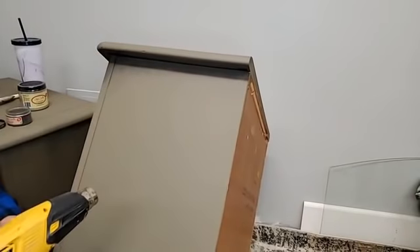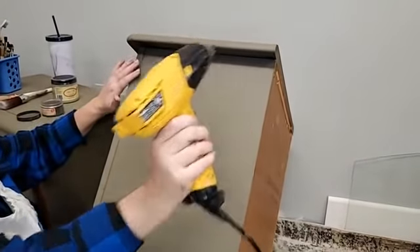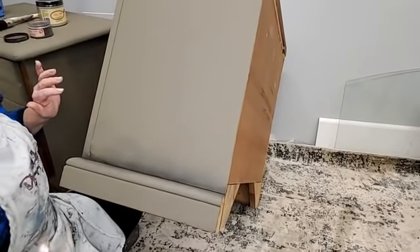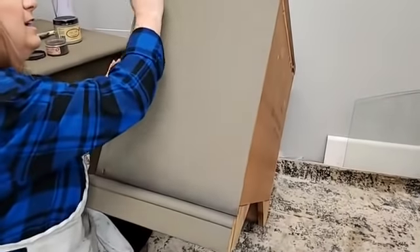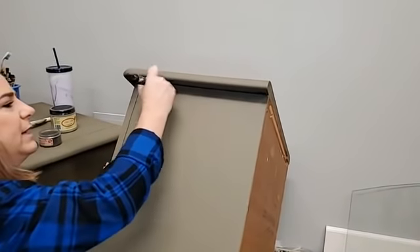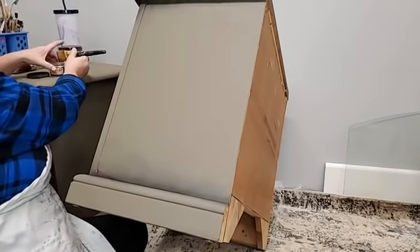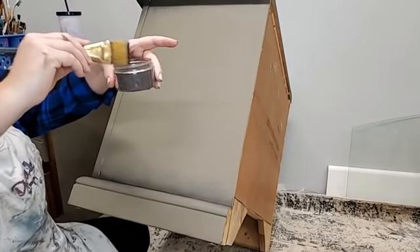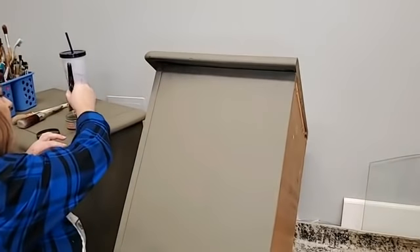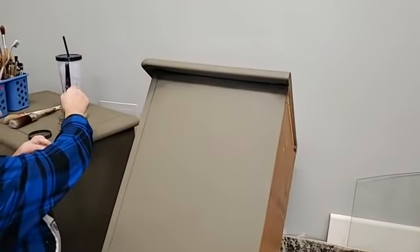This side only has one coat of paint — ignore that it looks a little light in the center. I'm using it to show decorative finishes over the base coat. I dried my paint and I'm putting a little bit of clear wax — barely any — just to give my Dixie Dirt something to stick into in the crevice. The Dixie Belle waxes are water-based, so I can come back and still put my second coat over this.